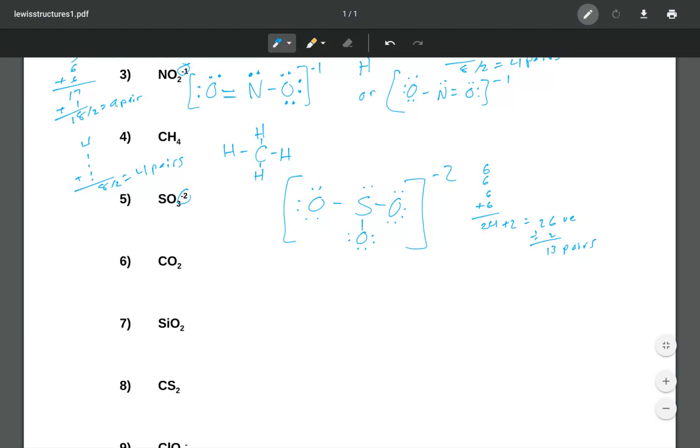And number 6, this is carbon dioxide. You might be familiar with that. You're exhaling it probably right now. We've got carbon in the middle and 2 oxygens. We added the electrons. Carbon has 4 valence electrons. Each oxygen has 6. So that adds up to 16 valence electrons or 8 pairs. So we go 1, 2, 3, 4, 5, 6, 7, 8.